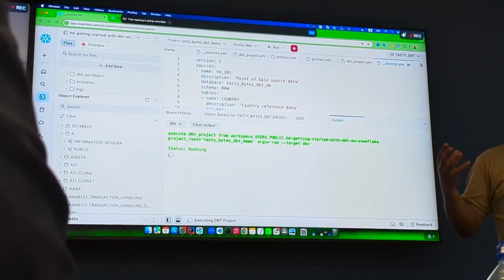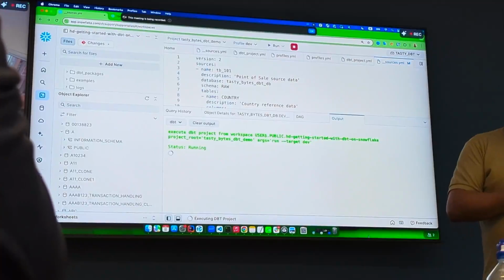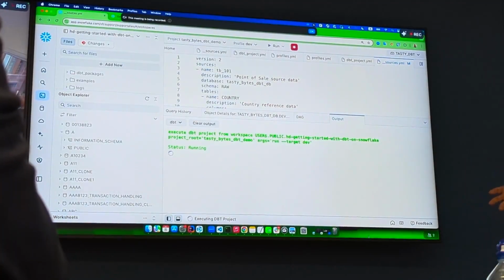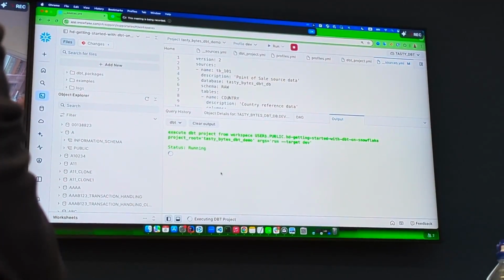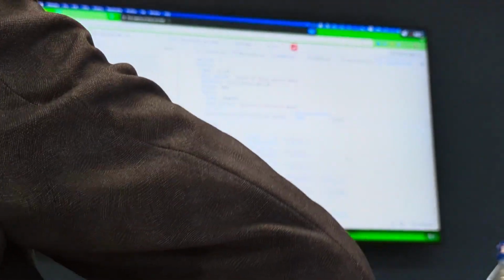We have these, it's pretty much a data warehouse. We call it account usage, where you have all the information about your account. So query history, who logged in when, who selected from which tables, everything is there. So by this being integrated there, you have everything in one place. So yeah, did I show you the DAG? Yeah, so this is your DAG.